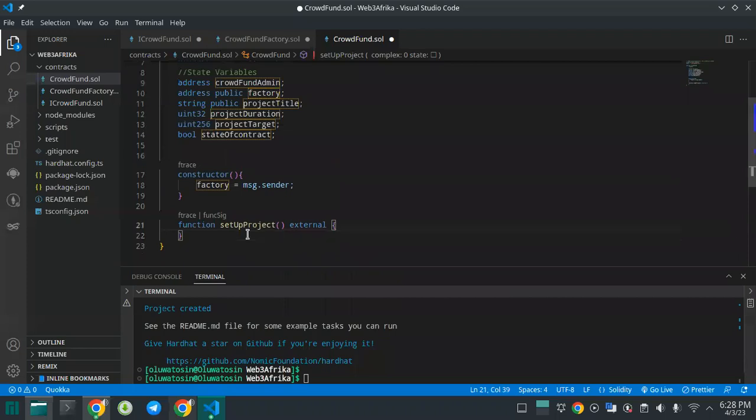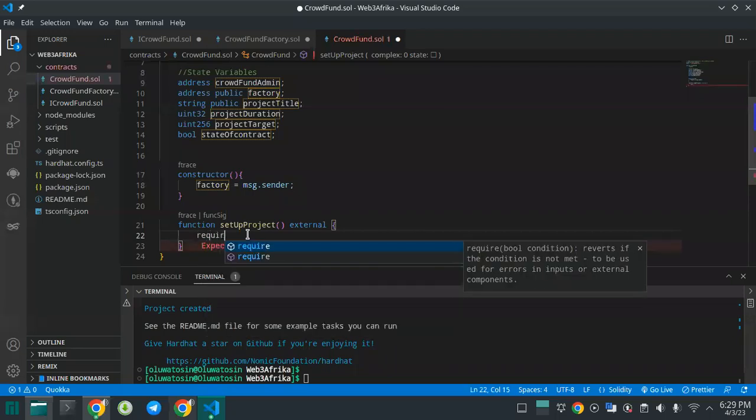So we want to first require that this particular function has not been initialized before. So we want to make a check that for anyone that will now come back again to click on this setup project, it should revert, okay, that this particular contract has already been initialized.